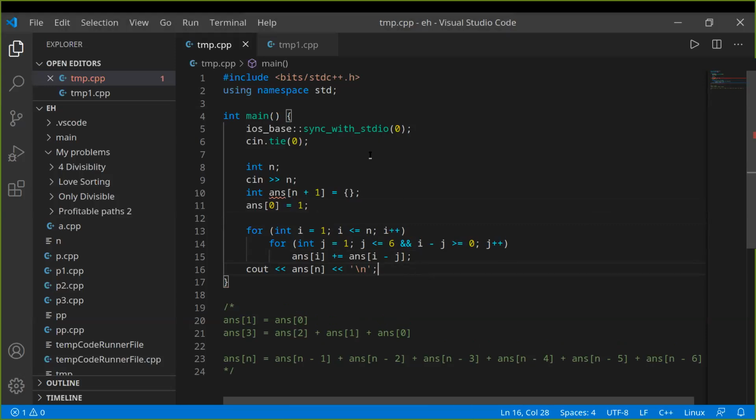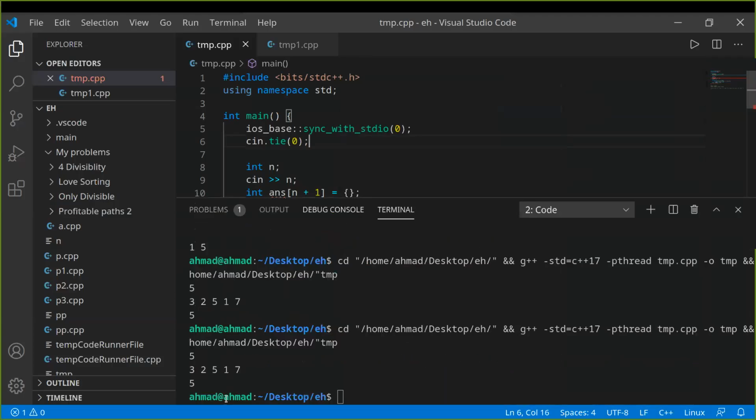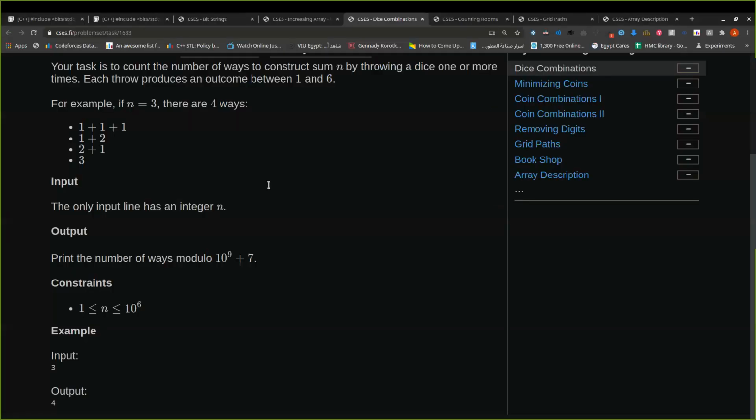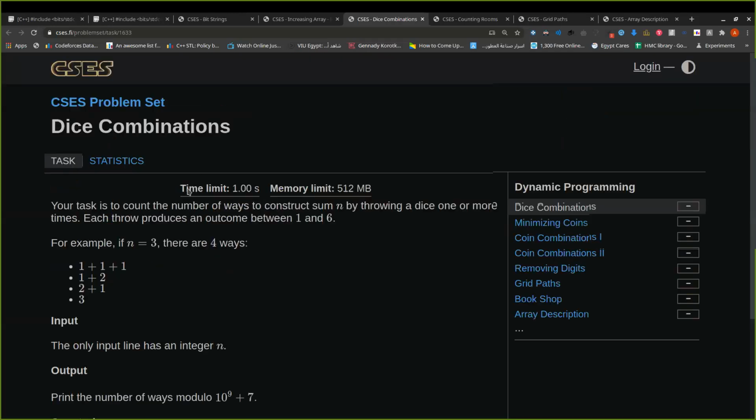Let's try this. Okay, let's try 3. Okay, 3 gave us 4. But there is one thing: since the answer could be very large, it won't fit any data type. It will be a big integer.